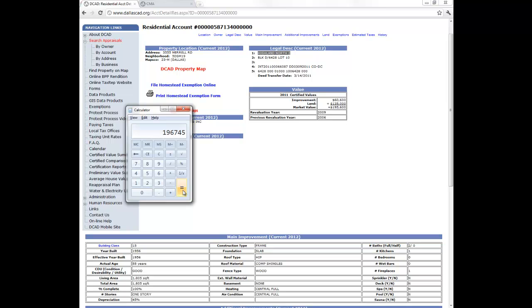You got an estimated retail value of about $196,750. So that's how I would do these comps.